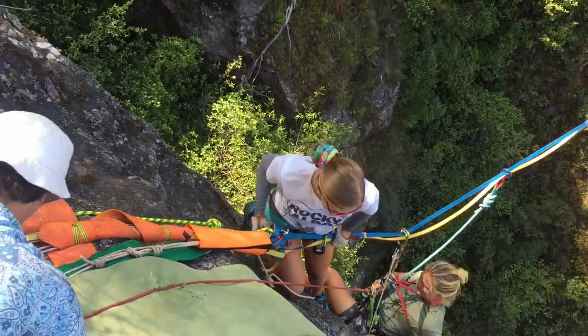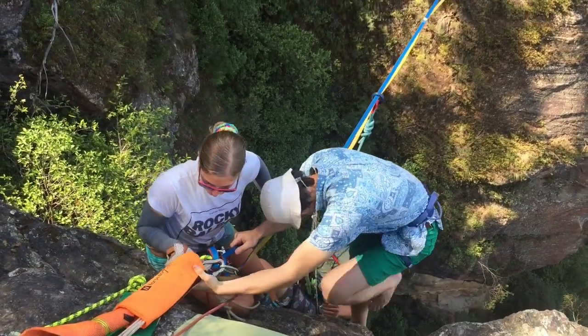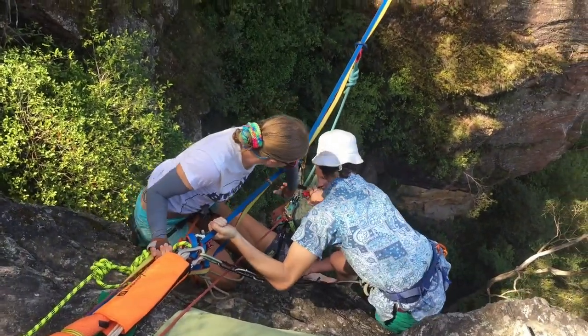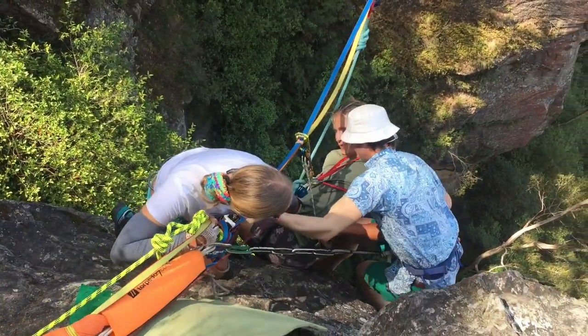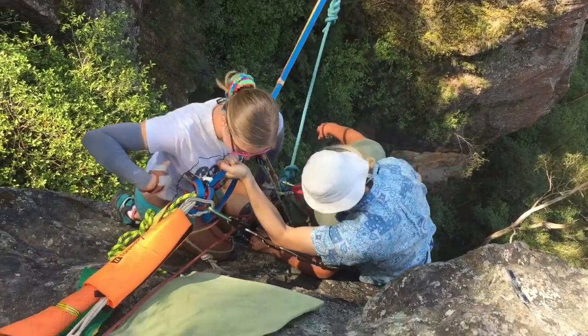Make sure you're clipped in. Sweet, we're in the same way. Yep. Okay, so I'm gonna grab the belay loop, you grab his chest harness or under the arms and that's good enough. Okay, 3, 2, 1, go. 3, 2, 1. Okay, he's much better now.